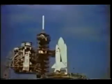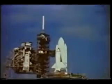We had a full moon on our first launch attempt, and it was pretty full the rest of the time. Made a pretty spectacular evening for us every night. NASA has these secret trick cameras that look right through your hair on the back of your head. I noticed that.